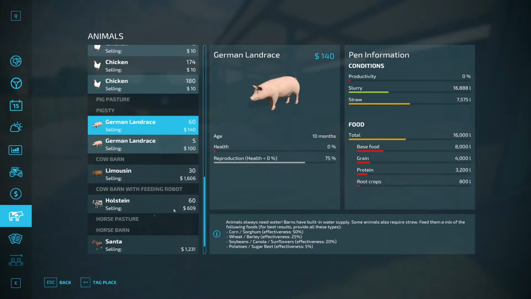So once you have your pigs, you need to feed them and give them straw for their health. When they have higher health, then their reproduction goes up, a little bit every day. I was seeing about 25% reproduction every day, and once that gets up, they will reproduce, and I'll show that here in a bit.